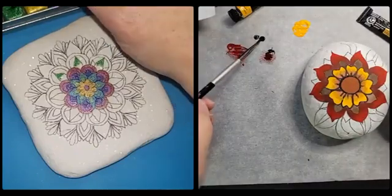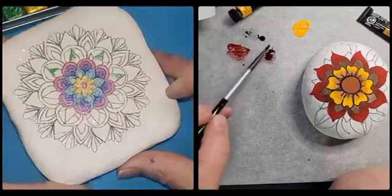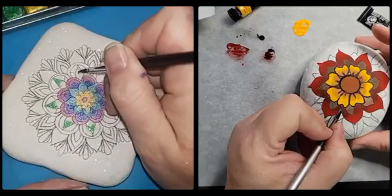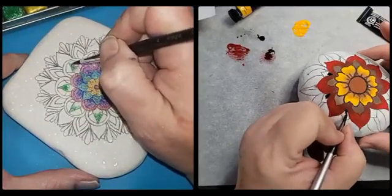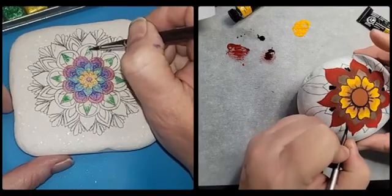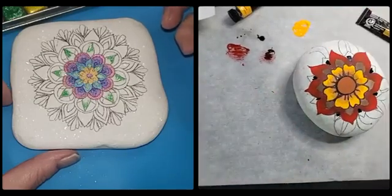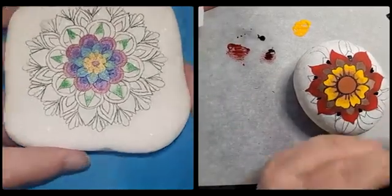Katie's watercolors, they have lots of glitter in them. So they're super, super shimmery. I love it. Y'all know me. Can you see that? That's your green. I gotta have all the bling bling. I'm doing just the tips of these petals, and then I'm going to blend the yellow into the green. Excuse me. My white was hiding.